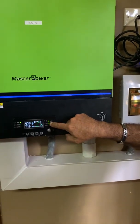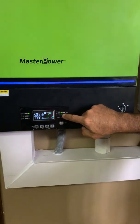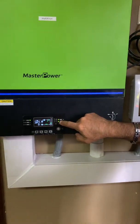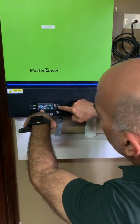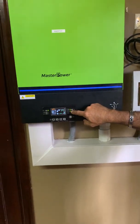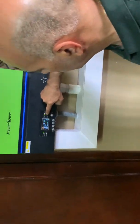This little arrow here runs you through the features in case you don't have an app, and you can actually see the battery output and input. As you go through, you'll see different things — eight percent on the charging, and on the other side of the batteries there are some readings you may not need. You can also look at how much the system has produced for the day, and get a year production total as well. It's quite simple and very easy to use.